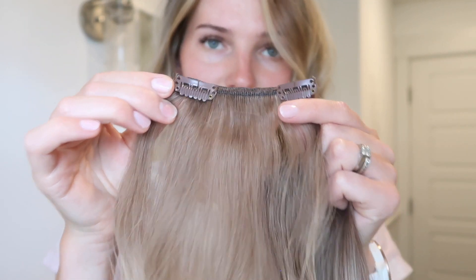Another option I want to show you is using extensions. I got these off Amazon — they're from Full Shine Hair. I had two packs, one 14-inch and one 22-inch. I took a few two-piece clip sections and they match my hair really well — a little warmer but they blend in so nicely you can't even tell. I cut them to the length of my hair. I'm going to add one on this side and one on this side. This immediately gives a lot of volume, especially right around my temples and the front, where my hair is the thinnest.